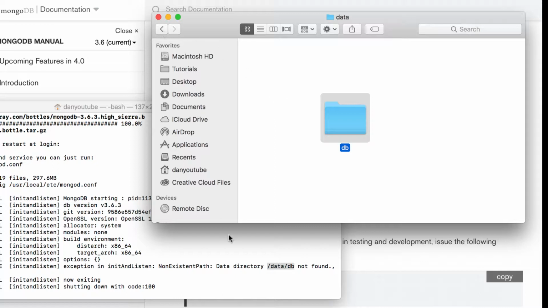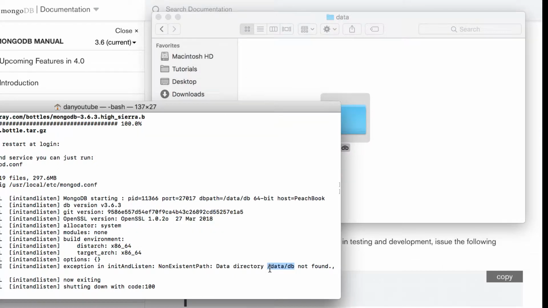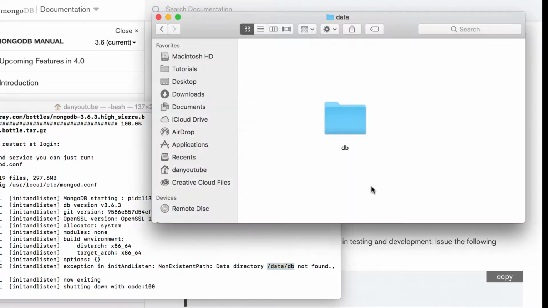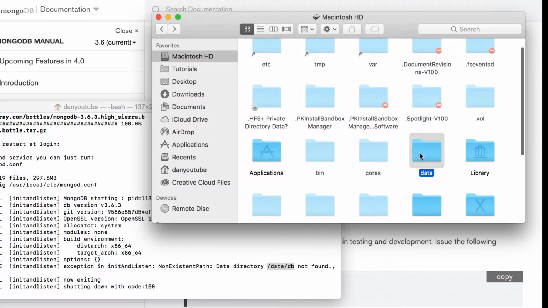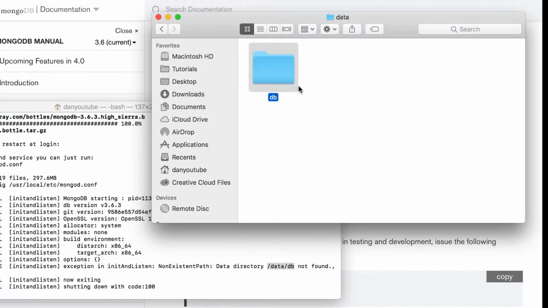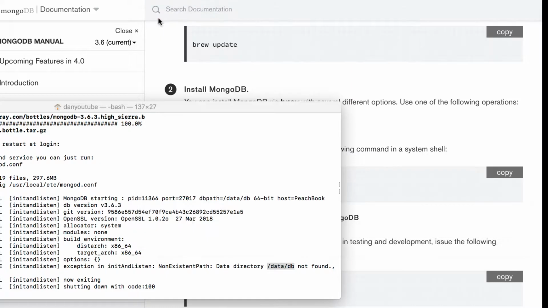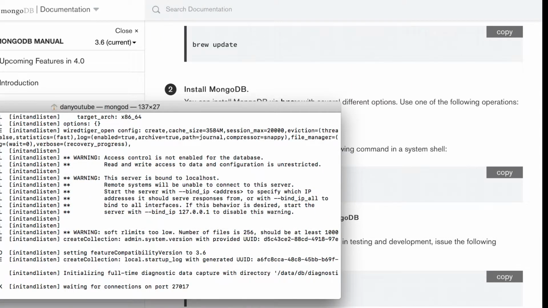Now you'll see that when Mongo looks for data/db, it's going to find the db folder in data for it to go ahead and create its databases. So we can X out of that now, and let's try running it again. And now you'll see that it runs all this, and now it says waiting for connections on port 27017, which is going to be the default port.